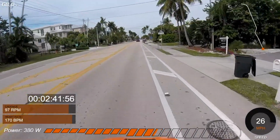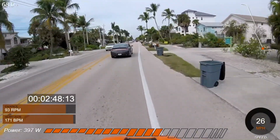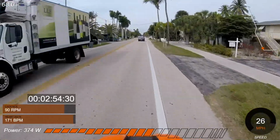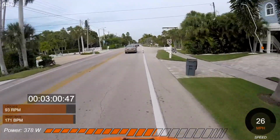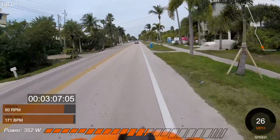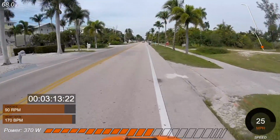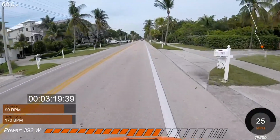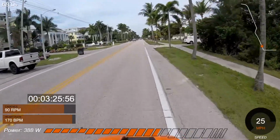And whether you are good at 20-minute tests or not, in all reality, the overall workout scene is all really based on 20-minute power tests. So if you want to base your workouts on something like a 5-minute power, it's going to be kind of tricky and you'll have to do a lot of stuff on your own. But 20 minutes is basically what everyone accepts as how to test your threshold. There's another one. I know TrainerRoad does 2 8-minute tests. I haven't really looked into that much, but that being said, here we go.